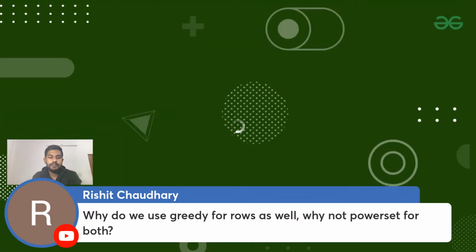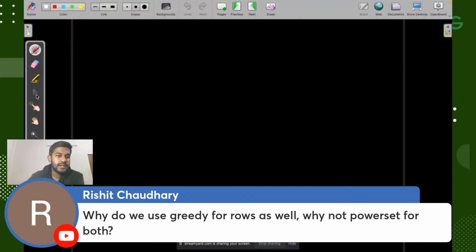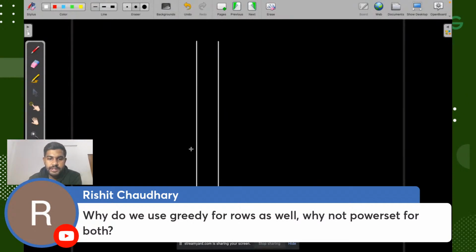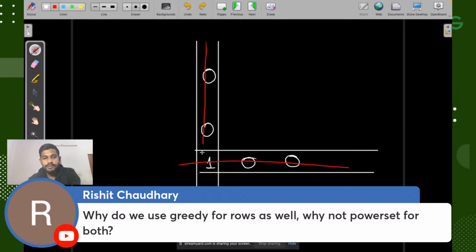So see, I would explain this to you. The problem was on this side. Okay. Suppose we have something like this. Suppose this was 0, 0, and this was 1. This was 0, 0. If we flip the bit of this side, this would get hampered. If we flip the bits of this side, this would get hampered. So the problem was when there was an intersection between the rows and columns.